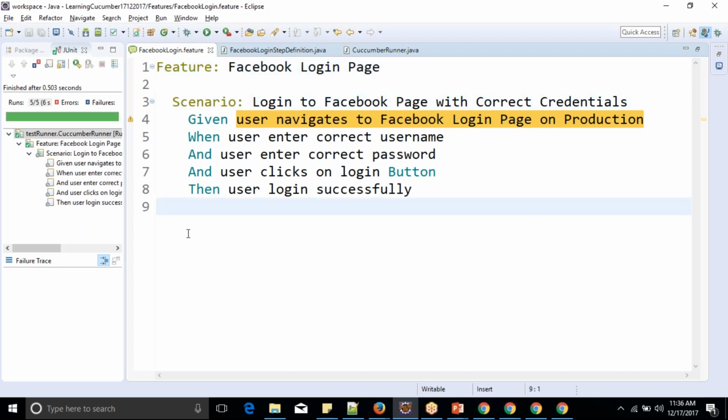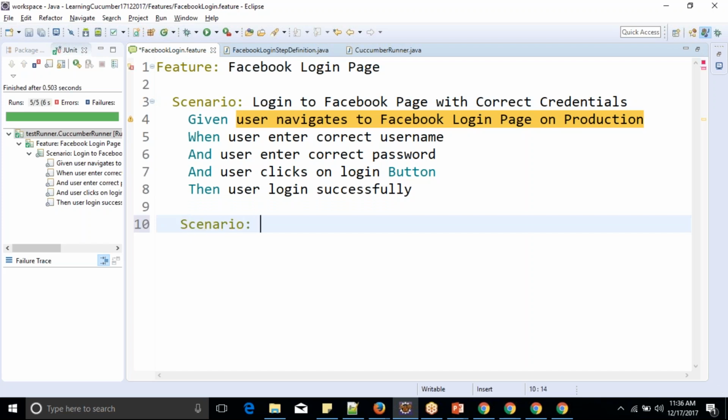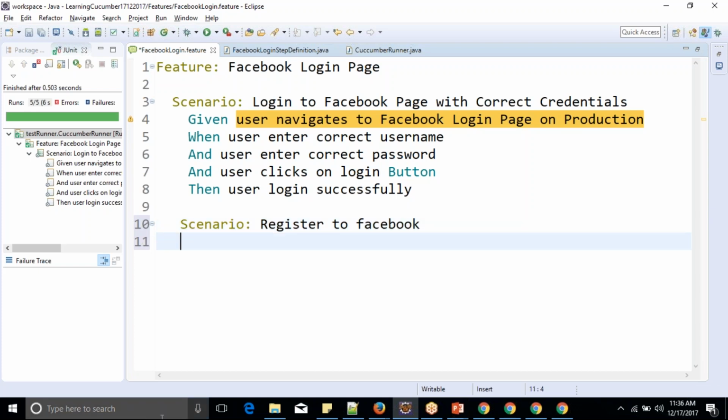Let's say there is another scenario for me. I'll say scenario, let's say register to Facebook. This is my second scenario, and here again I'll use these two.